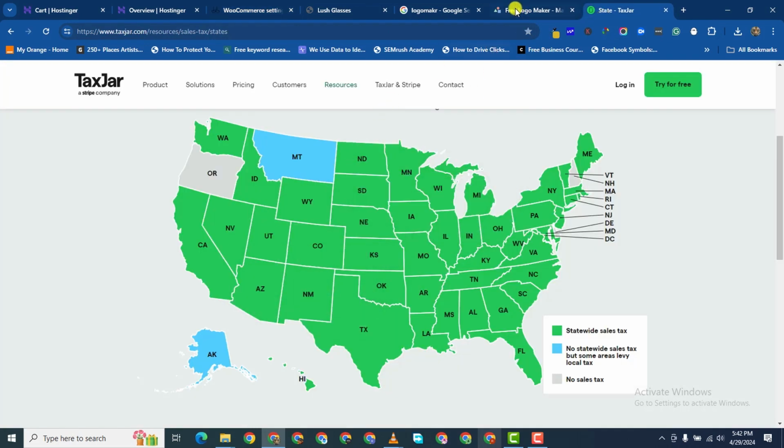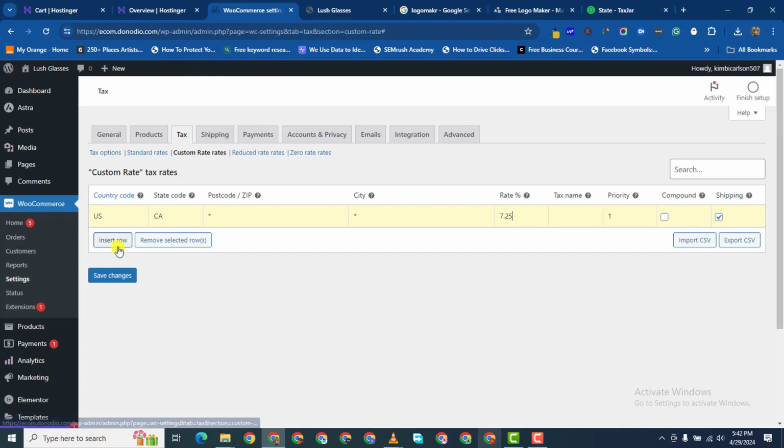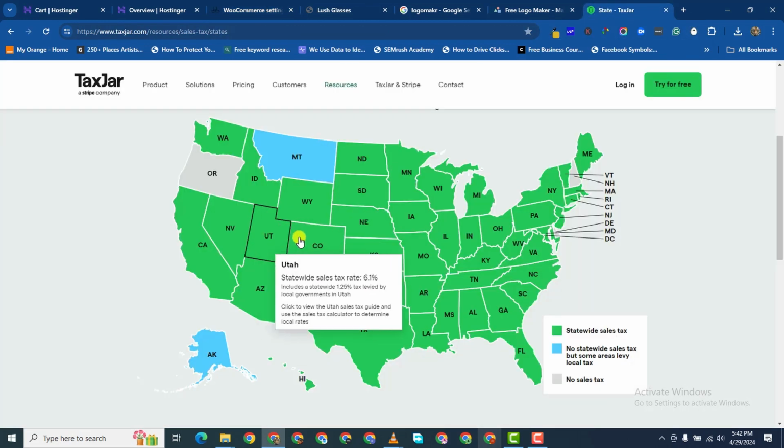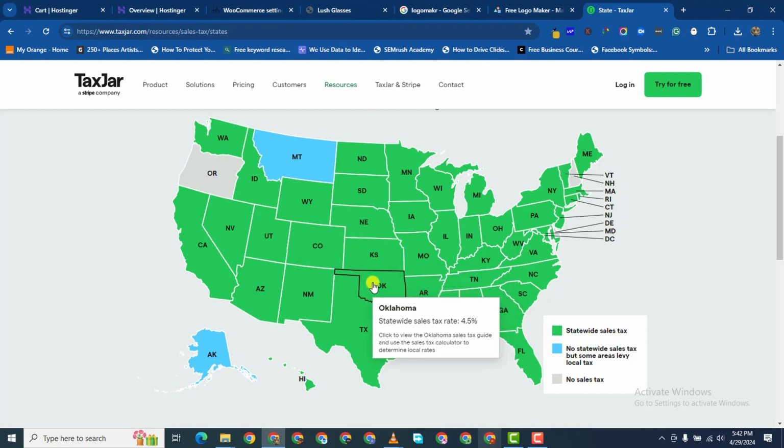Let's say Nevada is 6.85. Nevada, US, Nevada should be NV, and it's 6.85%. And then we have these other ones. Let's just do one more.